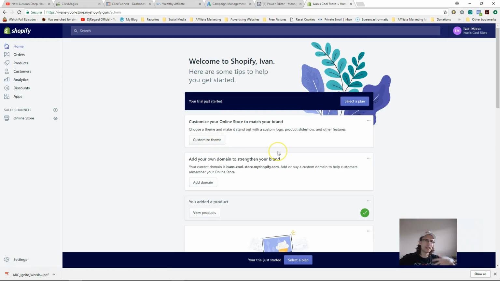You would customize your theme, edit the theme, and keep adding new products and then sell the products, right? Promote them on Facebook, on Google, wherever you want to. So that's pretty much it. Just wanted to give you a little walkthrough as to how to create your Shopify account and a little inside information as to inside of it.